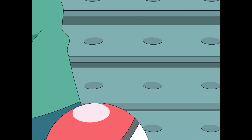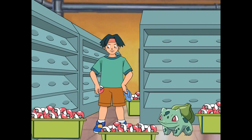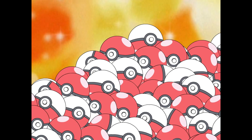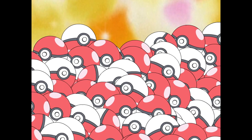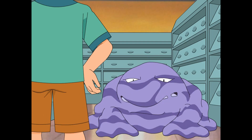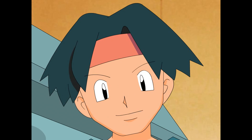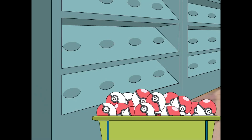All done polishing, and this last one is for you. Ash will be proud of how great it looks. Professor Oak certainly takes care of a lot of trainers' Pokémon. Each of these Pokéballs holds a resting Pokémon. Professor Oak asked me to clean them up since Ash's Muck got the place a little dirty. Now they're all clean, but I can't say the same about the rest of this place.